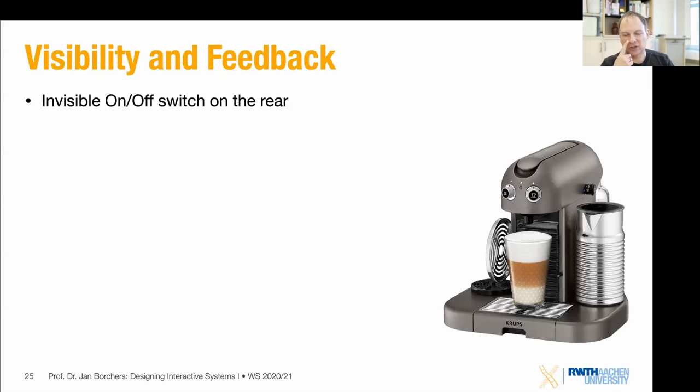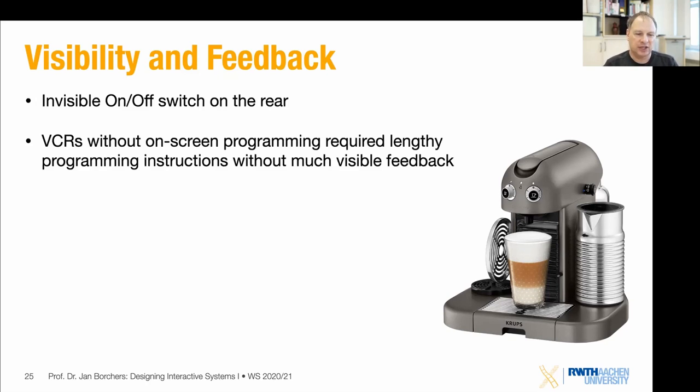Another example on visibility and feedback is VCRs. Now, you guys probably never had to use these, but video recorders, VCRs, had a long and sad history, right? First, they were just a video recorder where you could record stuff, and then this programming got added to them, right? So you could enter a time when they should start recording, which is great if you wanted to catch a particular show at a particular time. But all that programming was done on a tiny little screen that had basically no more than maybe 4 digits to display and a few LEDs or stuff to show you different programming modes. It was horrible to do.